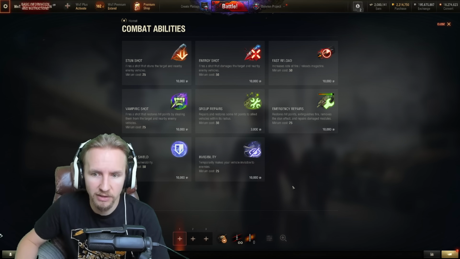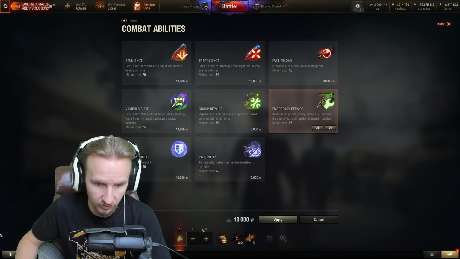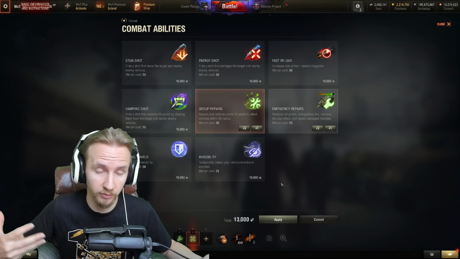I thoroughly recommend that the first one that you take is emergency repairs. This will extinguish fires, it will remove the stun effect, and it will repair your vehicle. The next I recommend that you take is group repairs. This will heal your allies. It's very important to keep your group healthy if you want to be able to get through the boss.